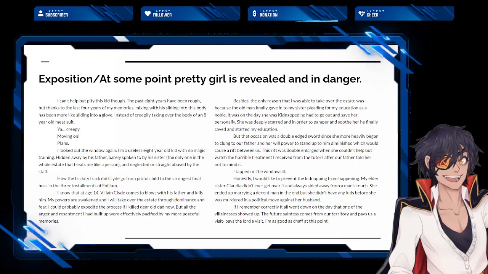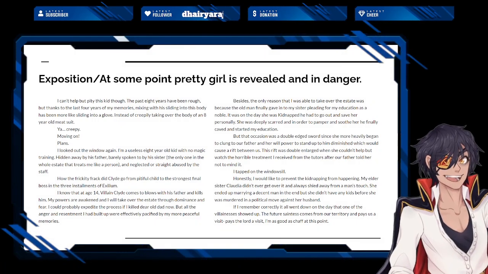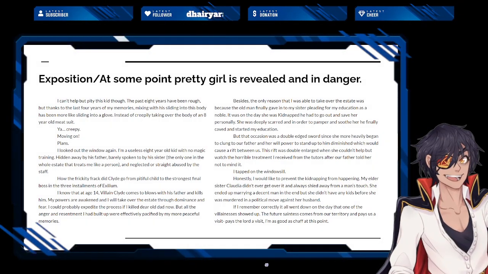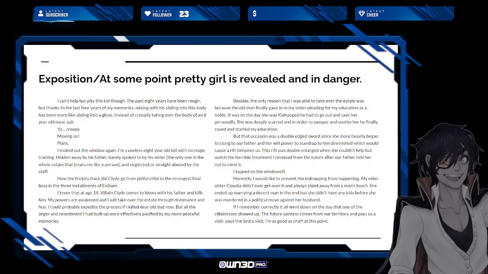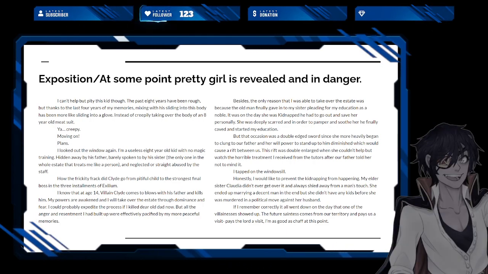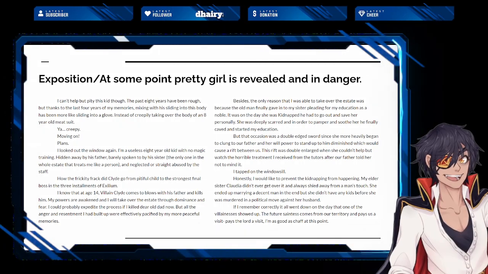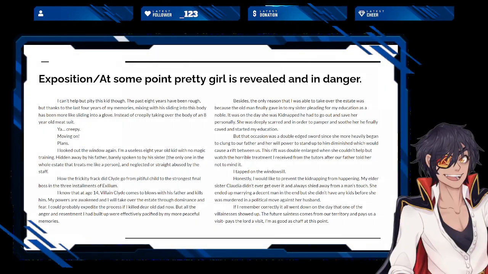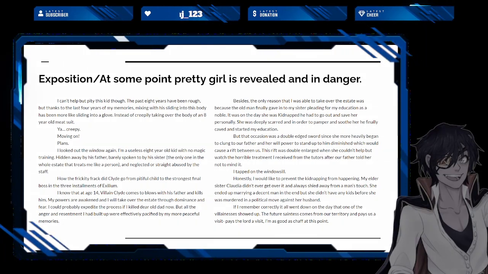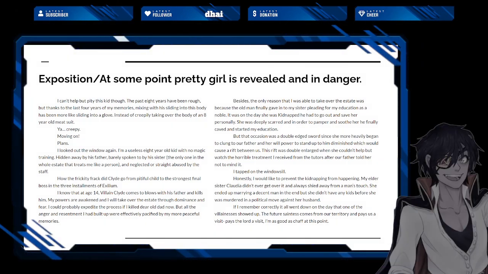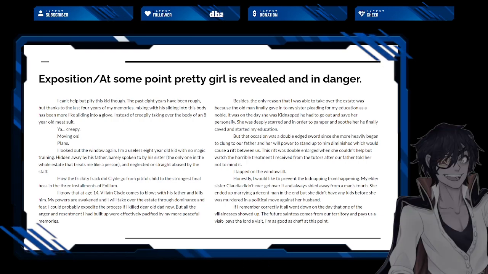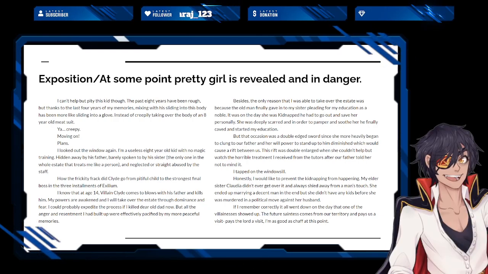He had to go out and save her personally. She was deeply scarred, and in order to pamper and soothe her, he finally caved in and started my education. But that occasion was a double-edged sword, since she more heavily began to cling to our father, and her willpower to stand up to him diminished, which would cause a rift between us. This rift was doubly enlarged when she couldn't help but watch the horrible treatment I received from tutors after our father told her not to mind it.